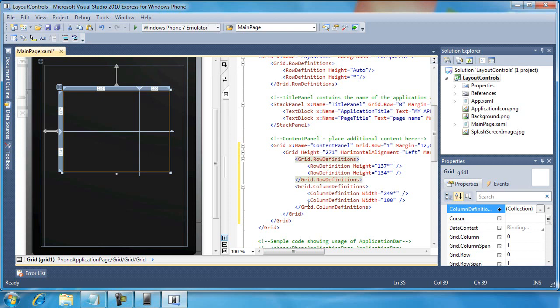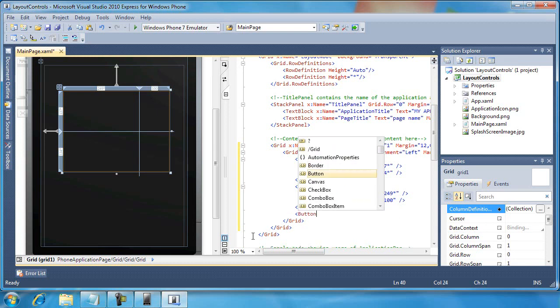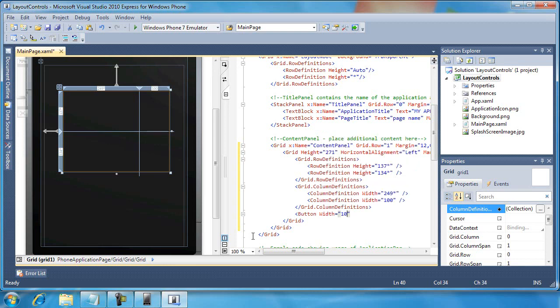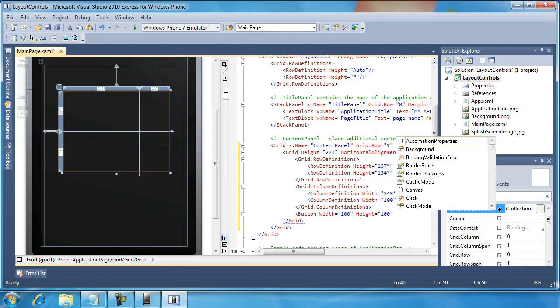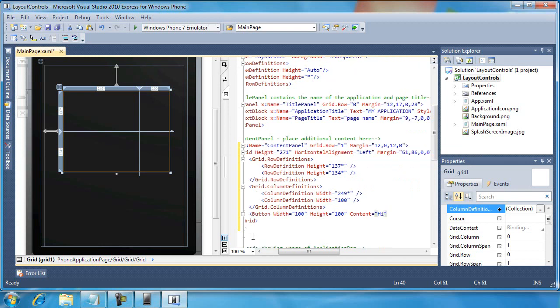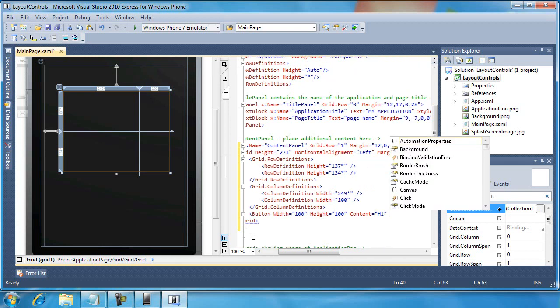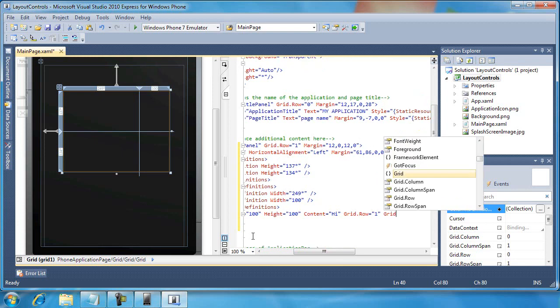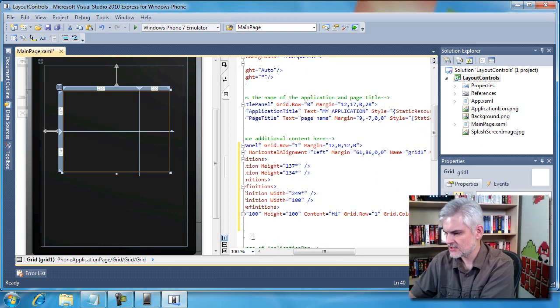How do we use these? Well, within the body of the grid, what I can do is type in, for example, a button. We can give it a width equals 100 and a height equals 100 and a content equals hi. And what I'll also do then is give it a Grid.Row equals 1 and a Grid.Column equals 0.